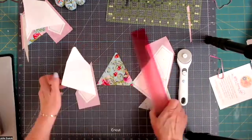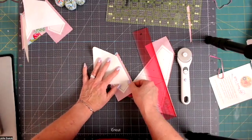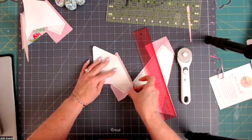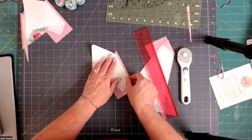Take my star point fabric and line up the edge. And then I'm going to make sure it goes past all the way around. This one's a little bit close, but it is enough, but still, I don't like it to be that close. I'm going to pull it down a little bit.